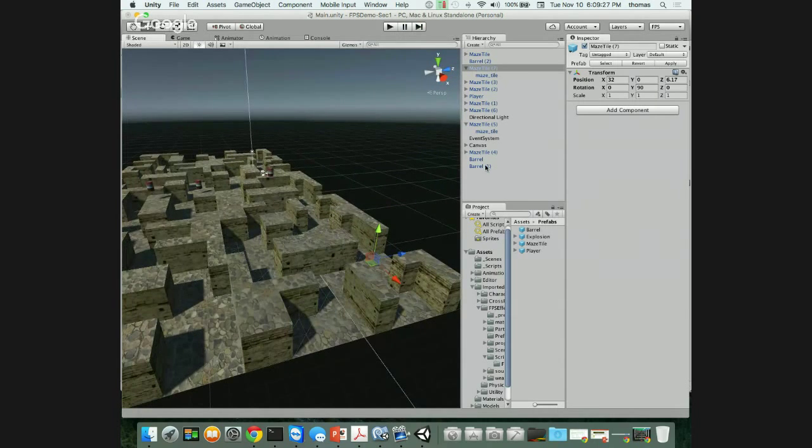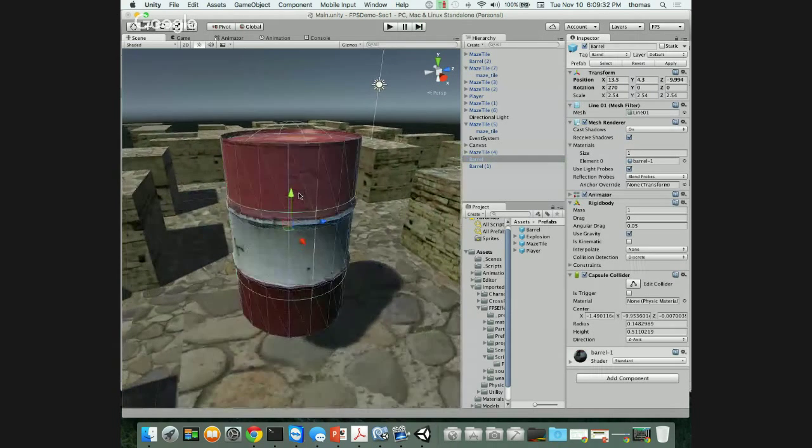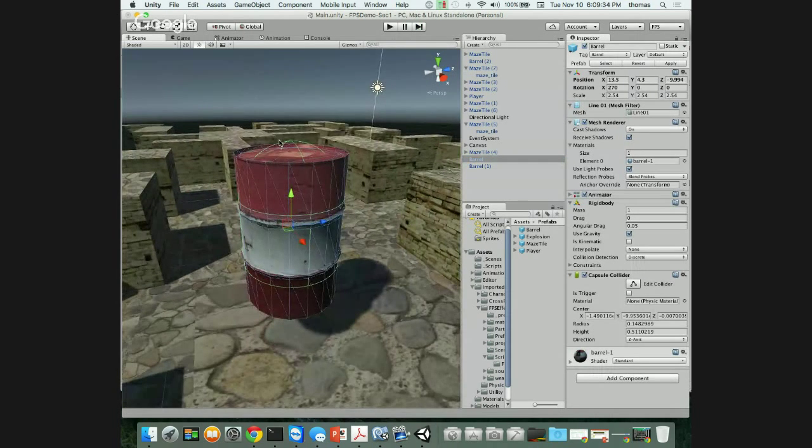So let's go into the barrel and focus right on it. There it is. Zooming in, we can see that the top of the barrel has a problem because I'm using a capsule collider, but the top of the barrel is flat. It would be nice if we had a cylinder collider, but we don't. If I look at the capsule collider, there are things I can try to fix it, like expanding it up this way to make it a little bit bigger. But the problem with this is that I would have this big space up here that would be like a ball.